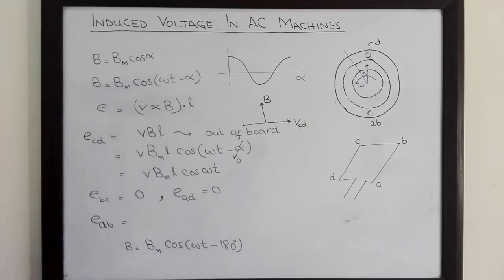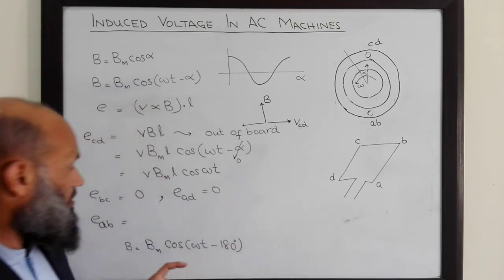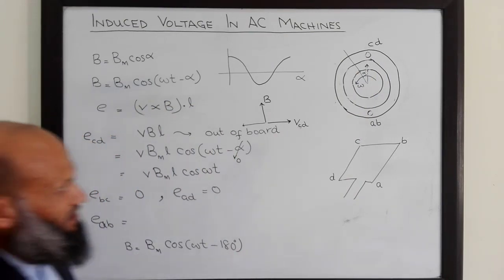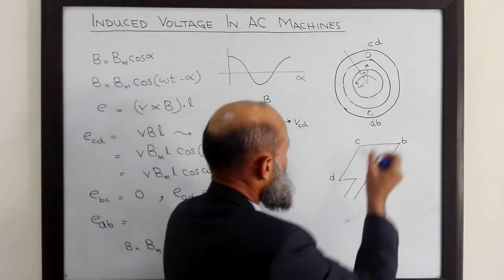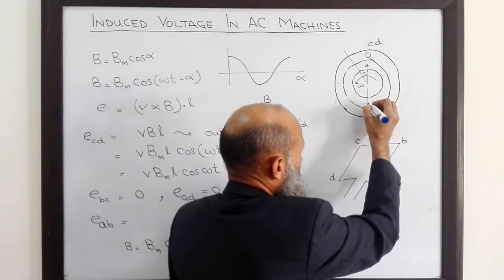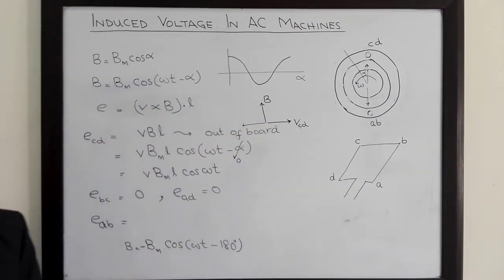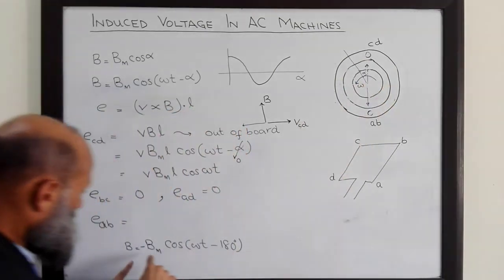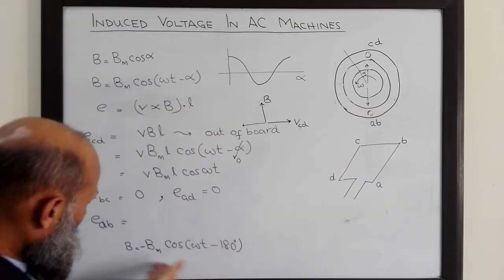What we can do is, for most of the students it is more convenient to visualize it in another way. This flux density vector with this magnitude is the same as this flux density vector. Let me draw it with blue marker. This flux density vector is in the opposite direction but with negative sign. So both our situations are the same. This vector with this magnitude is the same as this vector with this magnitude. Since it is more convenient for many students, let's have this situation.